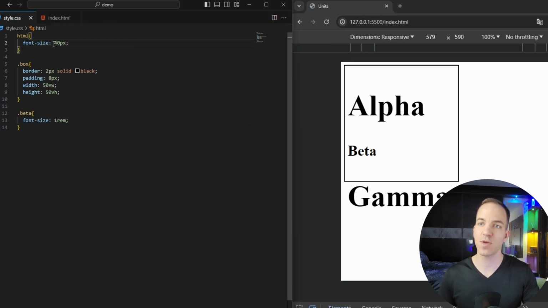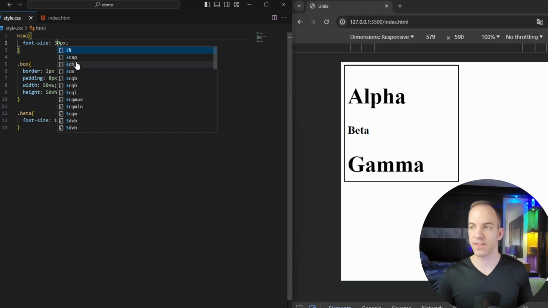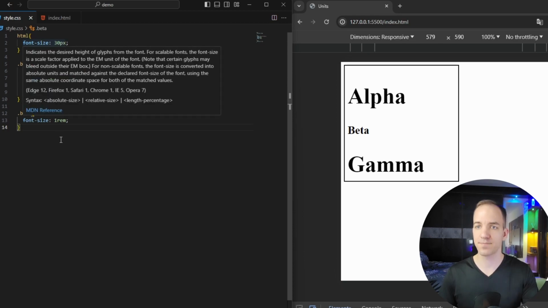So anytime we adjust this font size, it'll adjust everything in our document, because all of these unset font sizes are going to default to something that's relative to this root element font size.